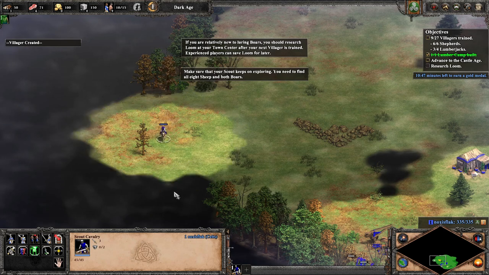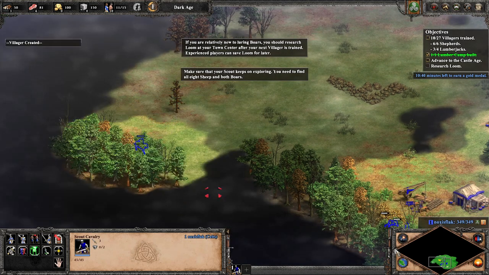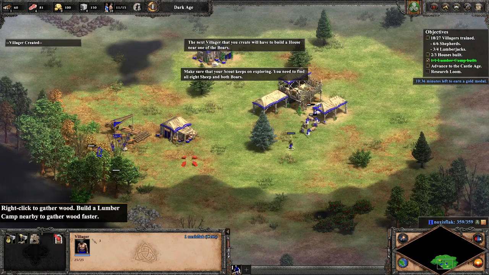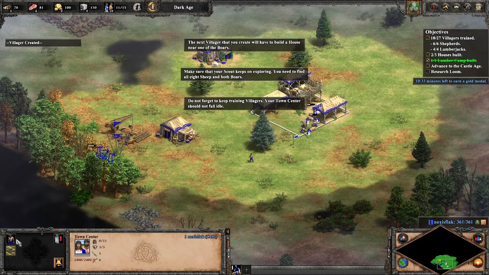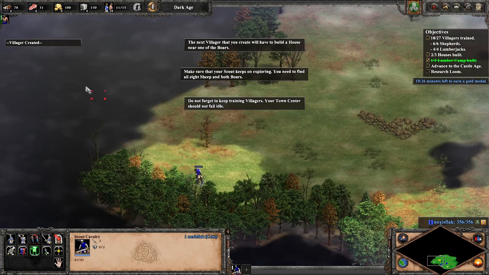Make sure that your scout keeps on exploring. You need to find all 8 sheep and both boars. The next villager that you create will have to build a house near one of the boars. Do not forget to keep training villagers. Your town center should not fall idle.